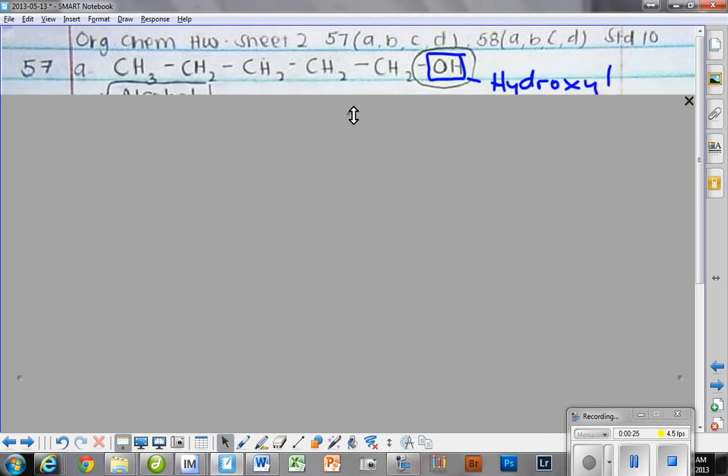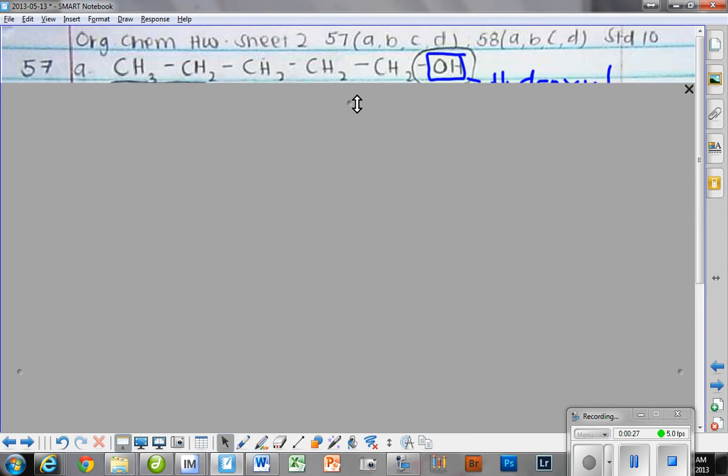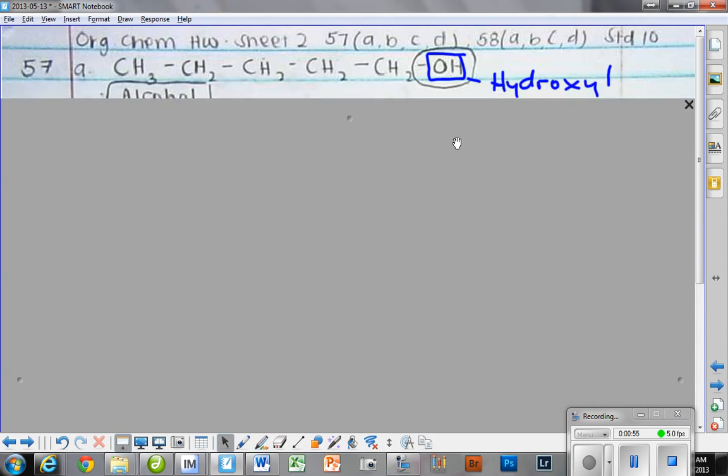So, this one is a hydroxyl. It's not considered hydroxide. If you have hydroxide with sodium, in the molecule sodium hydroxide, hydroxide with a sodium will form a very strong base, which you're aware of, I hope. So this hydroxyl is not a hydroxide. It's a similar name, but different, and the reason that it's different is because it doesn't act the same.